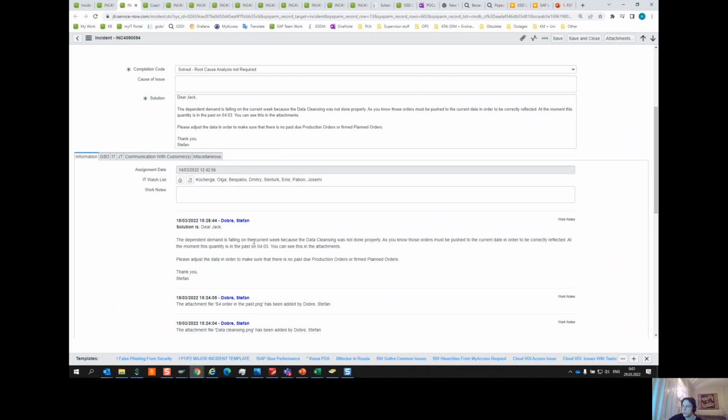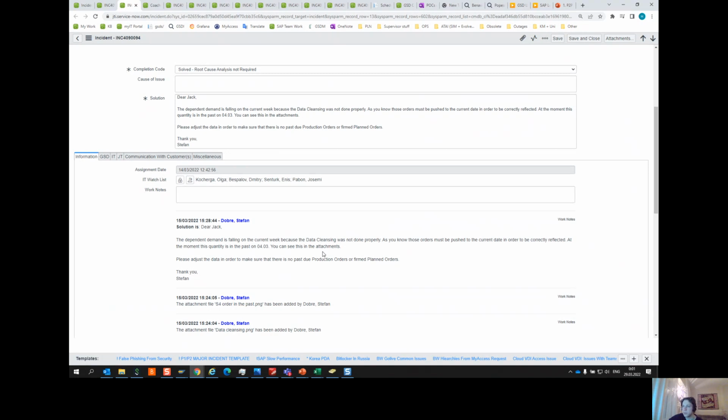And what is the solution? Dependent demand is falling. So the relevant data is not reflected in the system because data cleansing was not done properly. So is there a chance that GSD could actually come up with that solution?